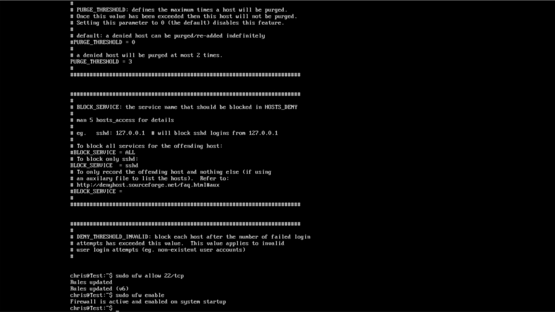And then if you're going to have NTP, you're going to allow TCP and UDP port 123, right? So for right now, all we want to allow in is SSH by default, so you're able to access it. That's all that is. Now, all outgoing traffic is allowed by default, so you don't need to worry about that.